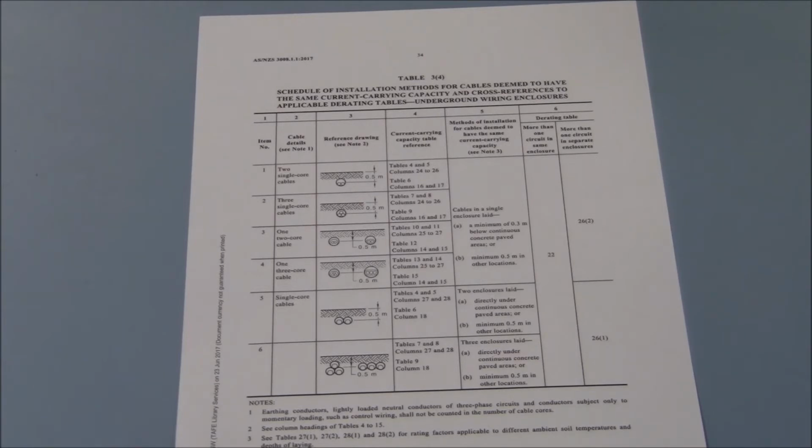And out of the three columns listed, the first two, 24 and 25, will be for copper cable, and 26 will be for aluminium. Our problem revolves around copper cables, and because it doesn't list specifically that it's a flexible cable, we're going to assume that it's a stranded cable. So therefore, we're going to look at column 24.